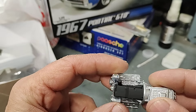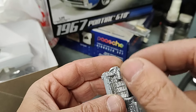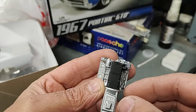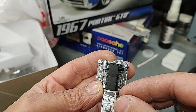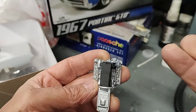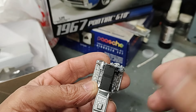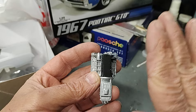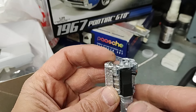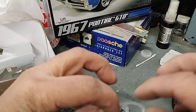I put some super glue on the bottom of the engine to glue the pan on, and any other time my super glue lately has had setup time - you usually have time to set it and move it around. I set this thing down and it went - I'm like trying to move it, what the hell! So I took my X-Acto and wedged it under there thinking it's still fresh, I could pop it off - nope. It's slightly to one side of the block, a little more to the right than it should be, but no one's gonna see it when it's sitting in the engine bay. I've never had it set that quickly - it was like instant.